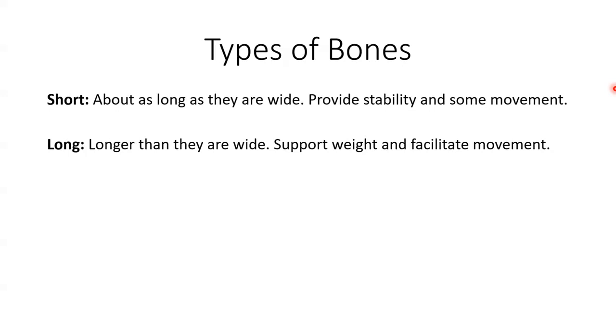Long bones are also mostly located in what we call the appendicular skeleton. So this is your appendages, your arms and your legs. We also then have the axial skeleton, which is more the midline of the body. So that's your skull, your vertebral column, and your ribs. Some examples of long bones include the lower limbs, so the tibia, the fibula, metatarsals, and the phalanges in your feet. And bones in the hands and the arms, so the humerus, the radius, and the ulna, your metacarpals, and the phalanges in your fingers.